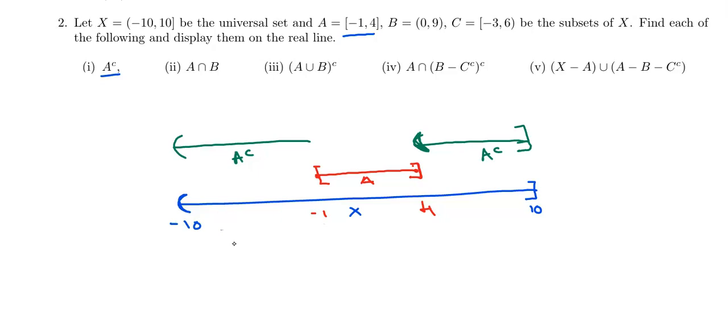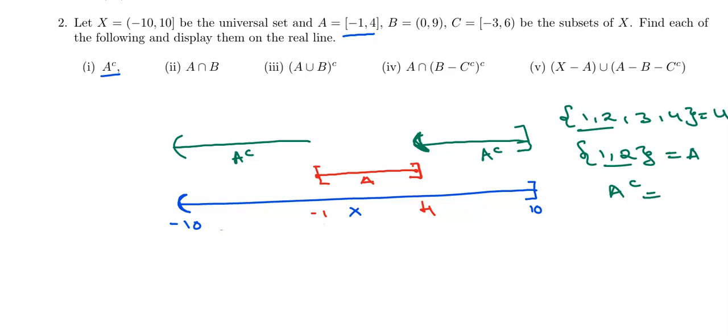Okay. This means to say, let the universal set be given to be 3 and 4, to be our universal set. And our set A here has been given to be 1 and 2. How do we find the A complement? We are going to remove set A from the universal set. We are going to remain with the A complement. We are going to remain with 3 and 4.